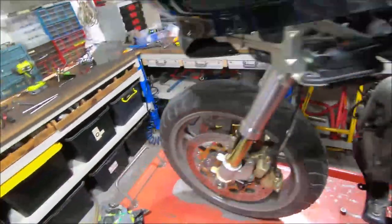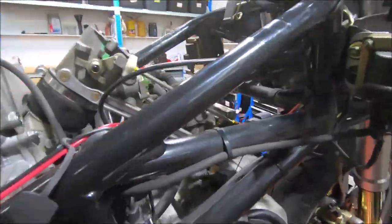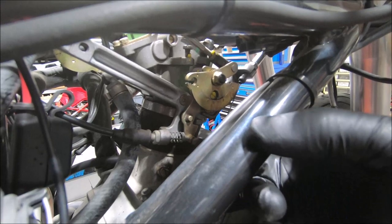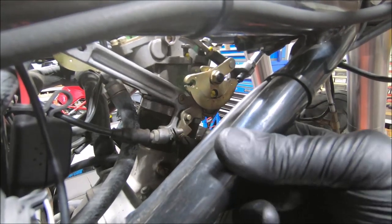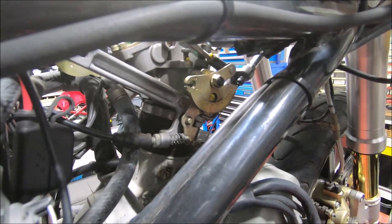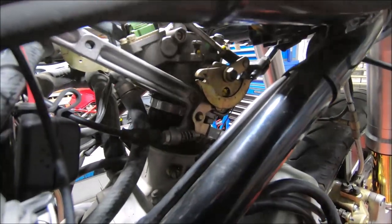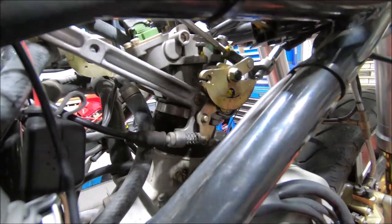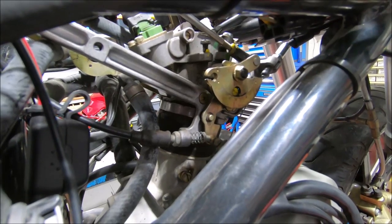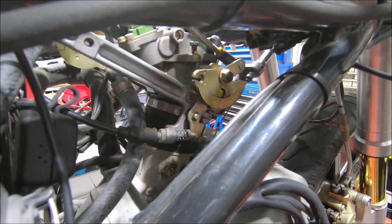There are a couple of things to be aware of. One of the things people often don't do is address the fast idle linkage. The fast idle is this thing here — you can see this steel lever has two endpoints in it, and where it is now set is fine. It's on minimum. Pull the fast lever to maximum and back off. There's no point adjusting the cable or any of that because it doesn't make any difference. This lever sets the hard point of the fast idle system.